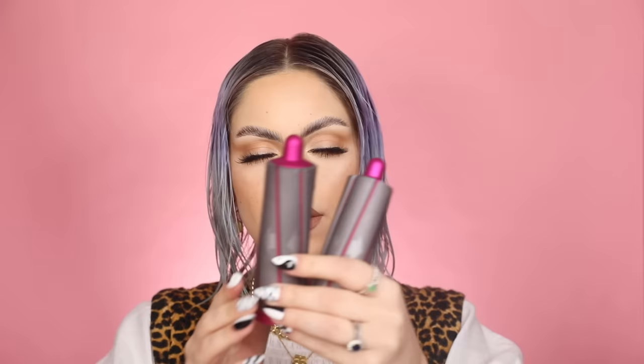Next up, we've got this size, slightly bigger than the last one. Let me just show you. So slightly bigger. This is going to give you a larger, looser curl, but again, it's still great for getting short hair around those barrels. So I'm just going to show you the difference in the three curling barrels that I've got. As you can see the size difference there, I can already create three different looks with the three different curls or waves.